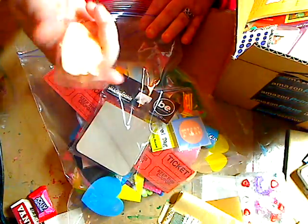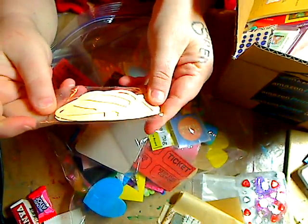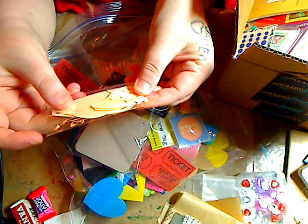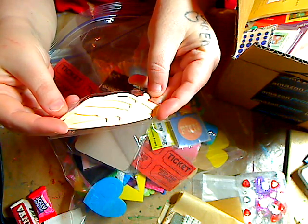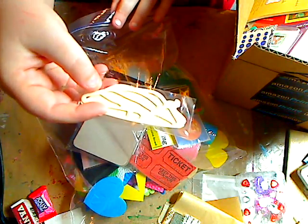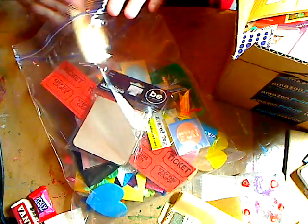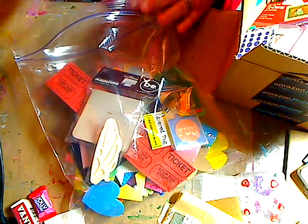Here is a die cut butterfly from Tim Holtz. It's made out of manila folder. And so you can add this to your mixed media, color it, paint it, do whatever you want to it, and add it. It gives texture on your painting or your art journal page, or if you're making a card. It's very, very cool. I say that a lot.